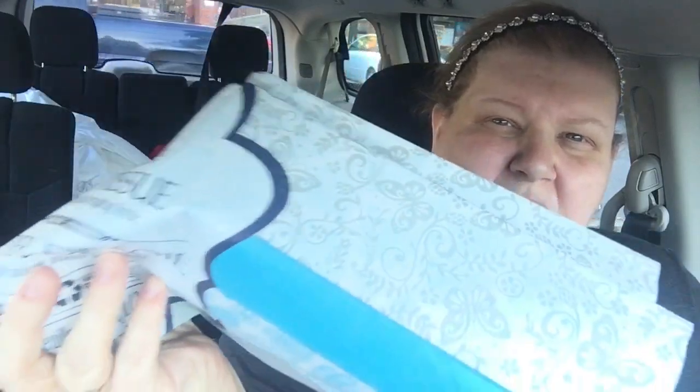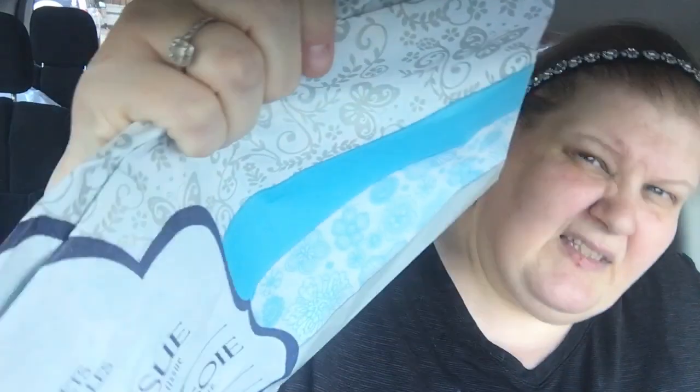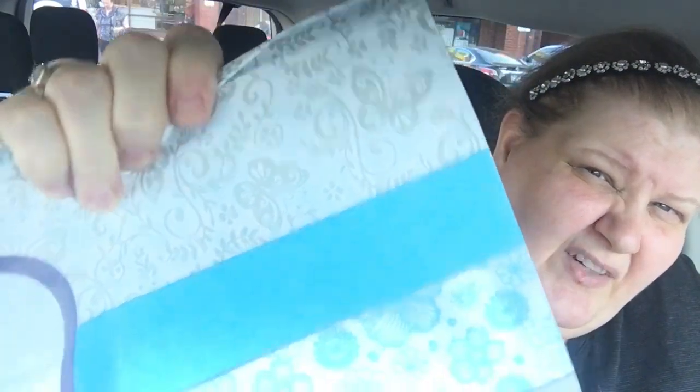I got, which I realize now is 2, of this really great tissue. It's a little bright, a little blown out here. It's got this butterfly, silver, gray pattern, and then this blue pattern, and then some gray tissue and some light blue tissue. You get 8, so I'm assuming you get 2 of each. And I got 2 packages of those, which I really thought was just 1 package, but I got 2.